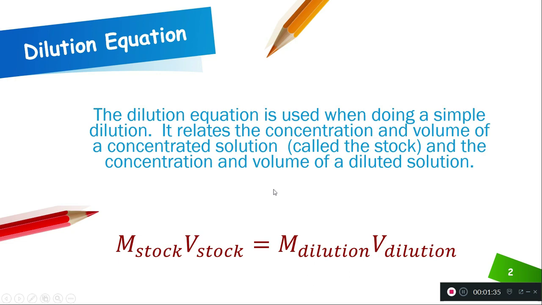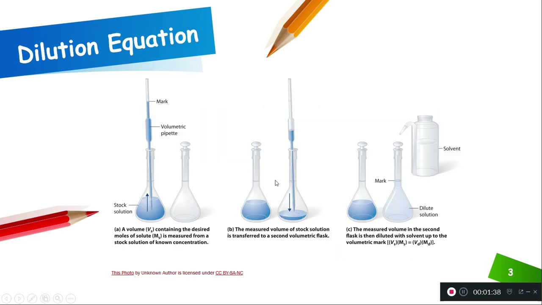Let's look at one of two typical examples. In a dilution, you're going to take some sample. Notice here you're pulling this amount of material out of this dark blue solution. You're pulling some set amount out and putting it into another container. Once you transfer it over to the new container, you bring it up to volume with water. Now this stuff is more dilute, less concentrated than your original sample. That's how you make a dilution.